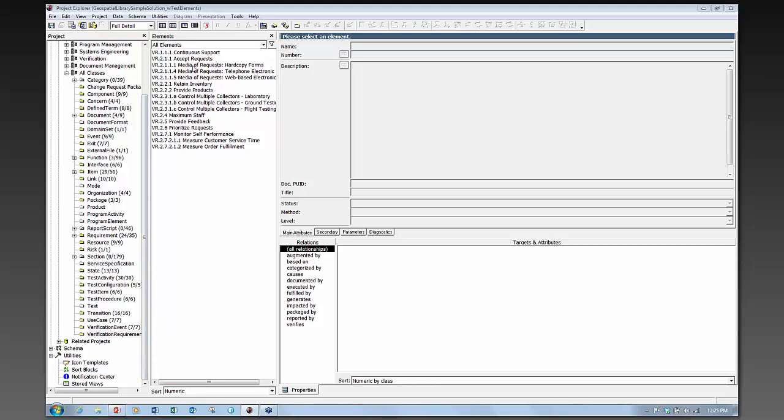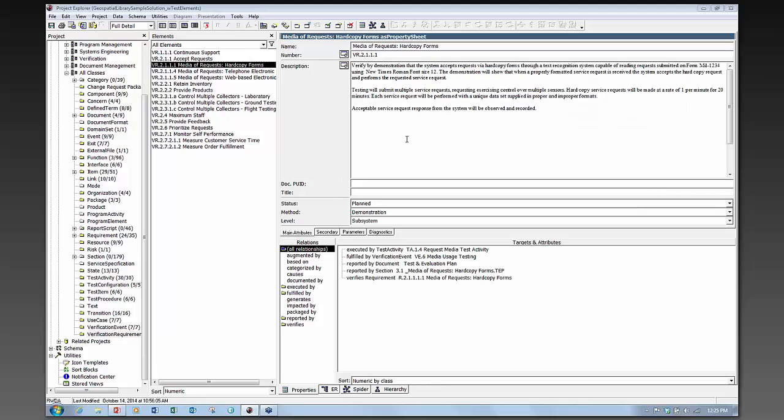And if I select one, you'll see some text here for what the verification requirement is. I have a status, a method, and a level in here, and you can see some of the relationships here. It's executed by a test activity, and I'll cover test activities in a moment and how we can use test activities to help us manage the resources for testing. But it's fulfilled by this verification event. It's reported in my test and evaluation plan, and it verifies this particular requirement.